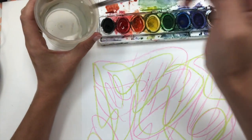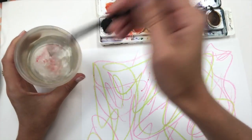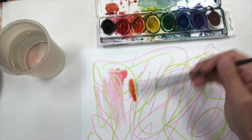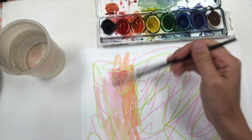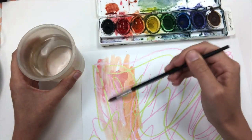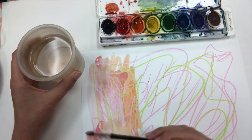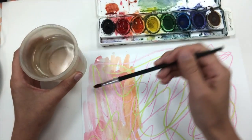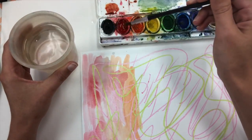Now if you have watercolor, follow along with this part of the video. What you want to do is take a clean paintbrush and dip it into your colors. That hydrates the colors that you're using. When you switch your color, you need to dip it in the water so that you're not dirtying up the other colors. Okay? The more water you have in your watercolor, the lighter the color is going to be. The more color you have, the darker the color is going to be.